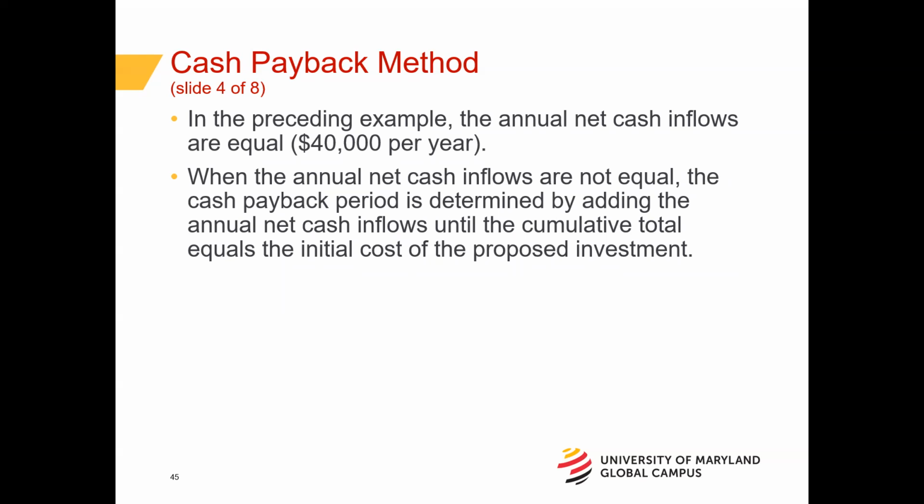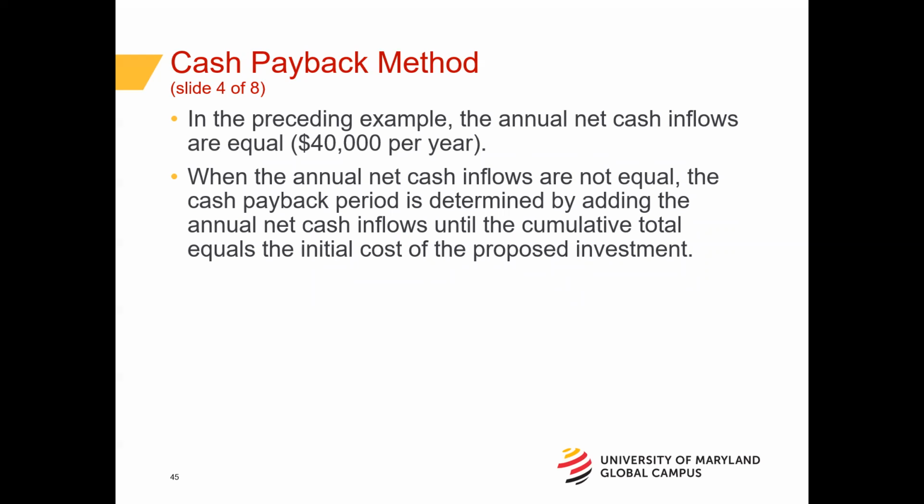You can do similar types of things for your personal vehicle, your house, things like that. It's interesting. It's kind of fun, actually. Okay, so in that example, our cash inflows equaled 40,000 per year. Remember, when they're talking about net cash inflows, in other words, net cash flow, right? Net cash flow, cash coming into the business minus cash going out of the business. In our example, the revenue coming in and the expenses going out, right?